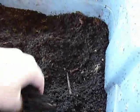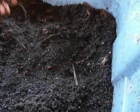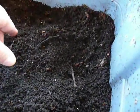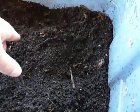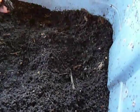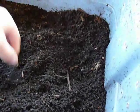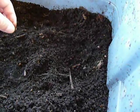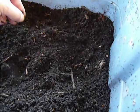Lost my train of thought there. Oh yeah, fruit. When you've got certain fruit that attracts fruit flies, you want to make sure you bury it. And if you have fruit that already has fruit flies in it, don't put it in here. You're better off throwing that stuff away, because once you get fruit flies in here, it takes a long time to get rid of them. They've got quite a lifespan there. So make sure that any kind of fruit that will attract fruit flies is deep down in there.